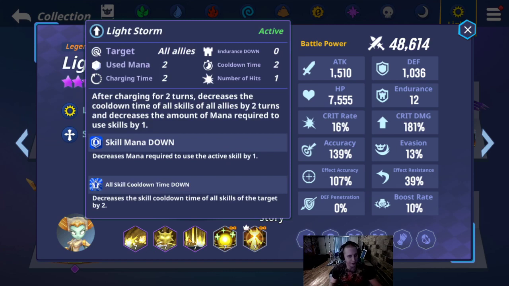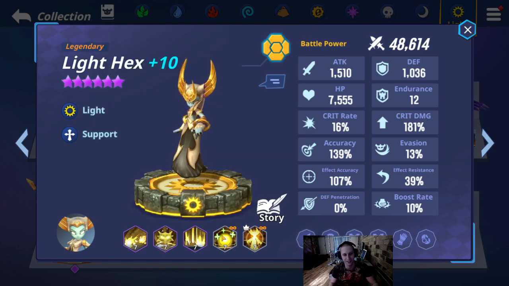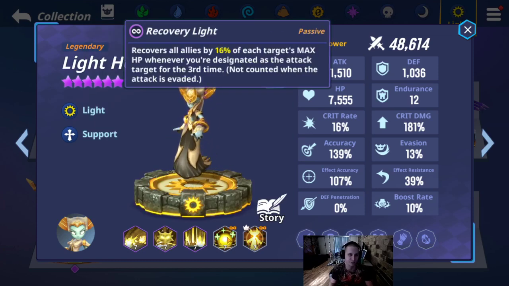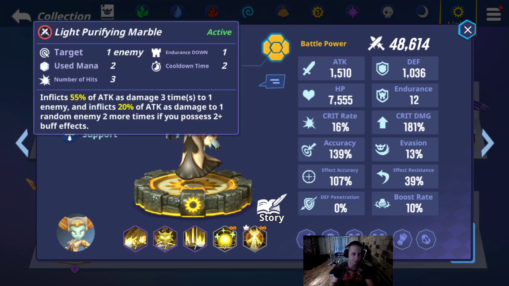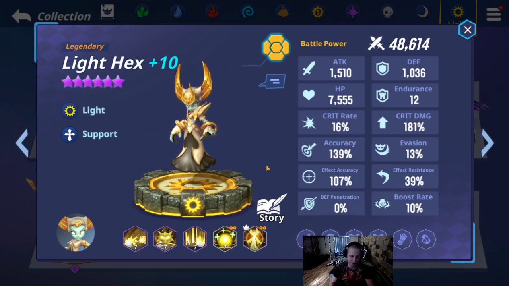I did wind up pulling one, however, of course, mine is +0. And I can't really make use of her. Same thing with my Pit Boss. I can combo them, but I can't really make proper use of their skills. But anyways, the Light Hex Pit Boss combo, there's somebody that put a video up on YouTube.